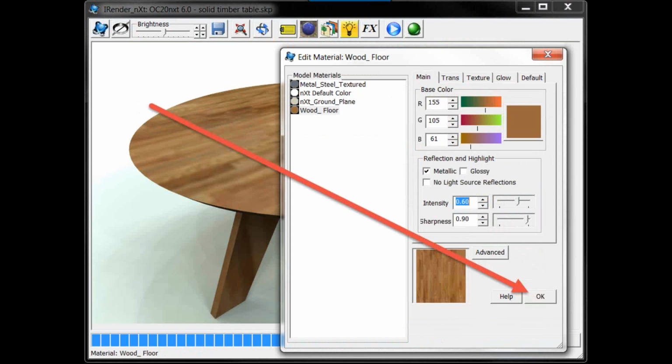In a rendering program, we have to address two values, and the first is the intensity of the reflection, and that is how reflective is the surface. Increasing the intensity to a value of 1 makes the material mirror-like.